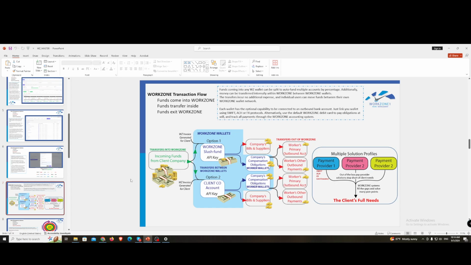As far as payments, however, Workzone has an internal wallet system in this blue area where if transfers happen anywhere within this blue area, there is no charges. It's just the transfer of numbers, basically. But whenever we pull money out of an account, that's when you're going to get some FX charge or some SWIFT fee payment system that's external to Workzone.